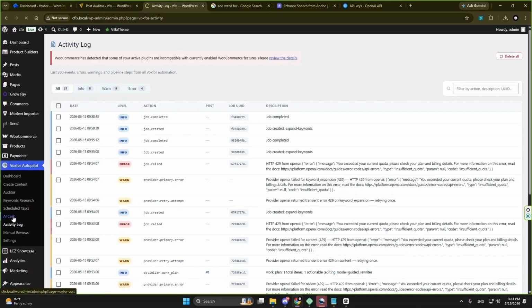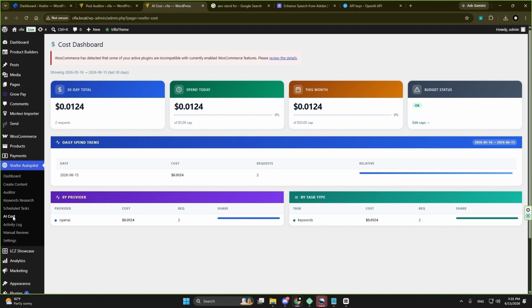So we are going to move on to the AI cost feature. In this AI cost dashboard, a user can see all the analytics about how much his AI has been spent. He can also select a specific provider. For example, I've only put in OpenAI, but he can put in all 4 AIs: OpenAI, Gemini, Perplexity, or Claude.